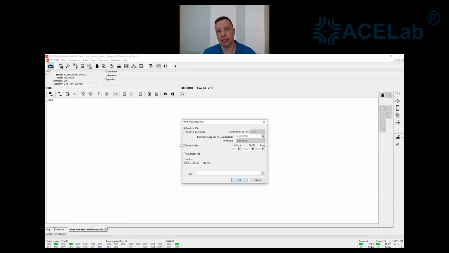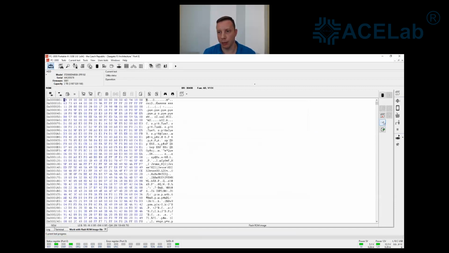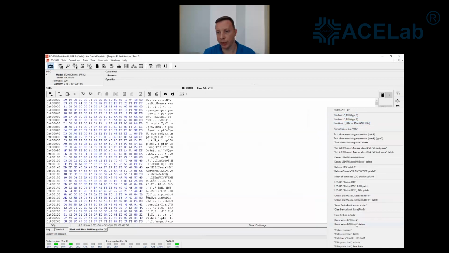In this case we are using the disk firmware system file, which is 20D, so I can open the system file in this editor. And in the main menu here you will see two additional options which are related to the LED issues.